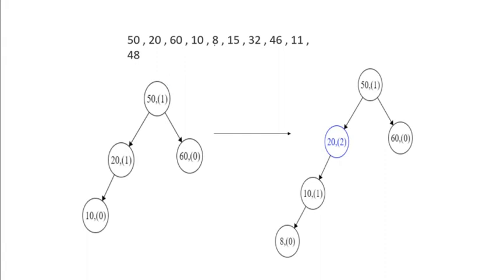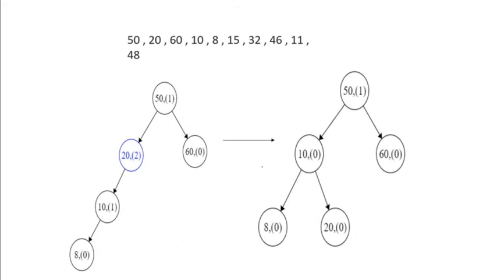Now here I am trying to insert 8. When I am trying to insert 8, look here, you have balance factor 0 here, balance factor 1 here, and I got a balance factor 2 here, which means that I need to perform a rotation on this node. What kind of rotation will you perform here? You are going to left and again left. So you need to perform LL rotation, which is nothing but rotate right.